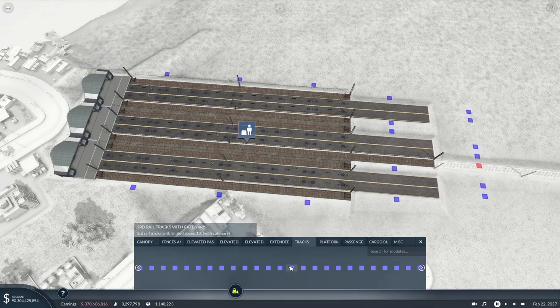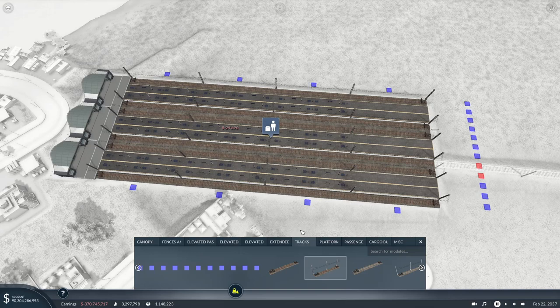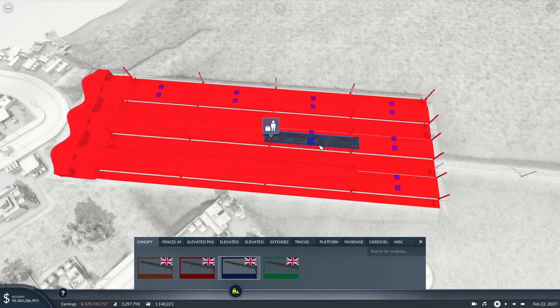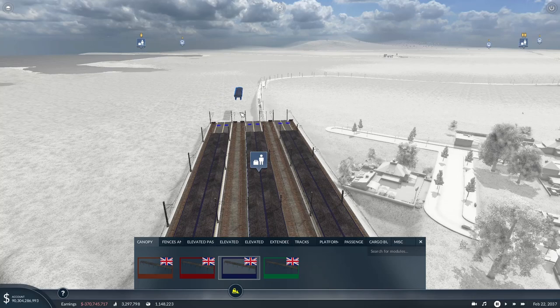So we have got far more platforms than we actually need, but I wanted it to at least look a little bit like Blackpool North, if not completely accurate. And then we want a canopy, don't we? I know it's a glass roof, but I was just going to do a canopy down the platforms like that, with the platform sticking out on either end. So yeah, far bigger than it needs to be in this particular instance.